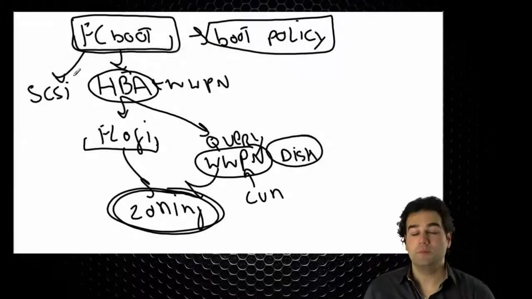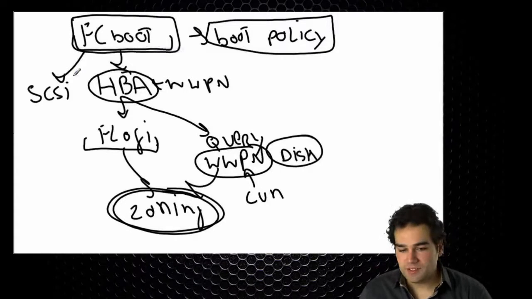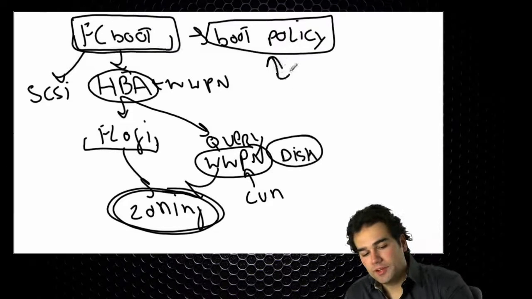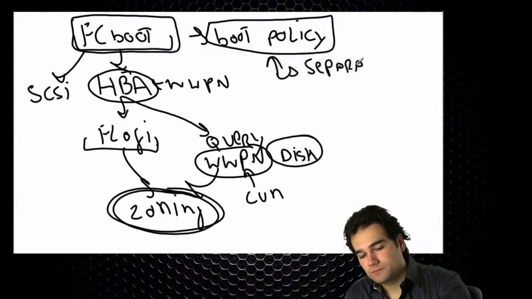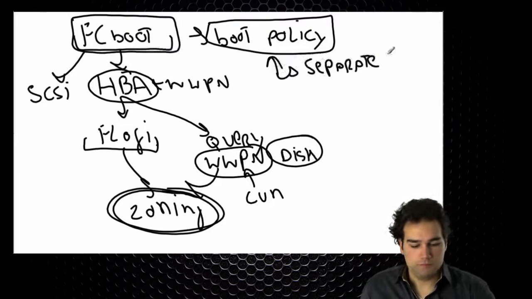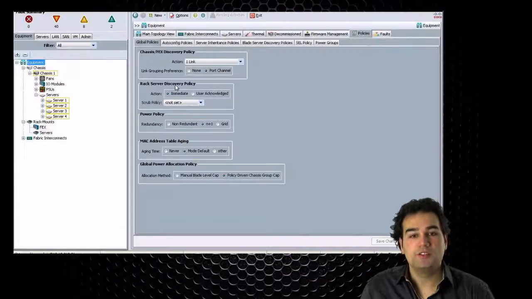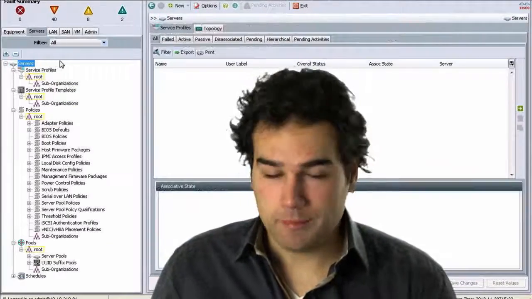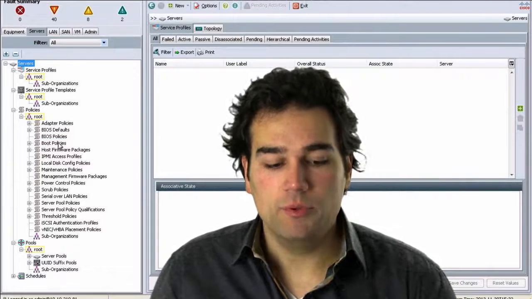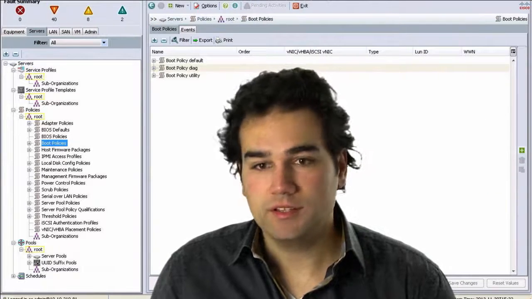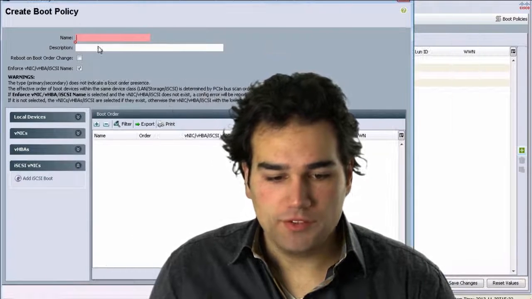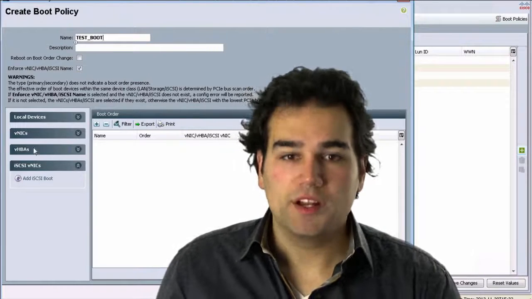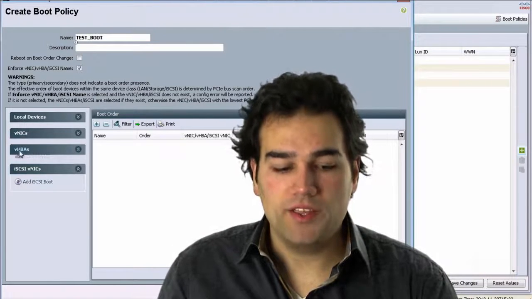So first, why do the vHBA names need to match? Well, that depends on where I configure the boot policy. If I configure a separate boot policy, so let's say I go into my UCS Manager. Now let me make that a little bit bigger. So when I step into my UCS Manager and I configure a boot policy right here, I say plus, then what I need to do is, as I test boot, I need to specify here a vHBA.